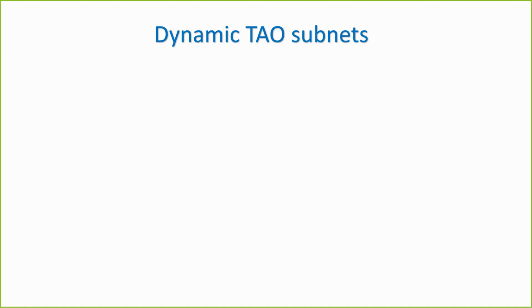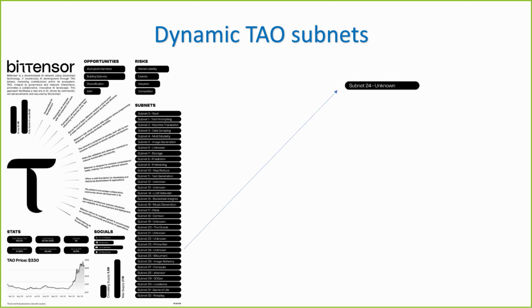So now let's look at it in a bad way. Let's say a subnet doesn't perform well. Going back to that picture, let's pick a random one, subnet 24. No one knows what subnet 24 is doing. Well, not when I did this presentation. Same thing, let's call it S24 versus TAO in terms of that subnet. Originally, let's call it $300 each. And like before, this is either doing nothing, or it was a land grab to get some cheap emissions quickly, and so everyone goes, oh no, this subnet's doing nothing, I'm going to sell my S24 token because there's nothing in here. So they sell it, and then obviously the price goes down.